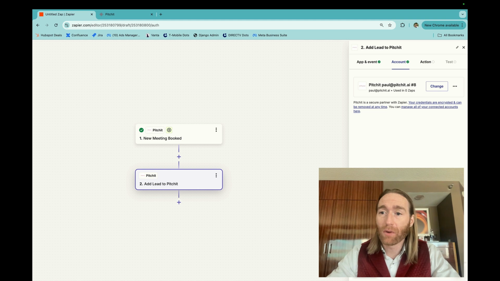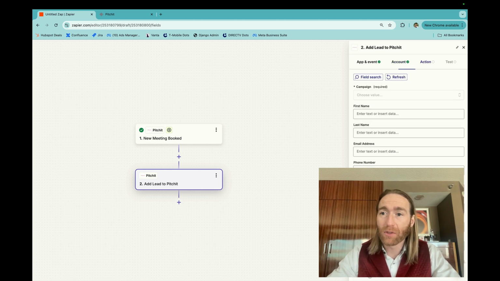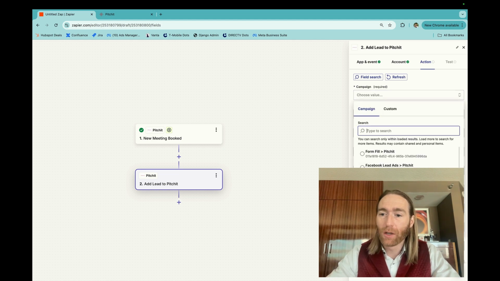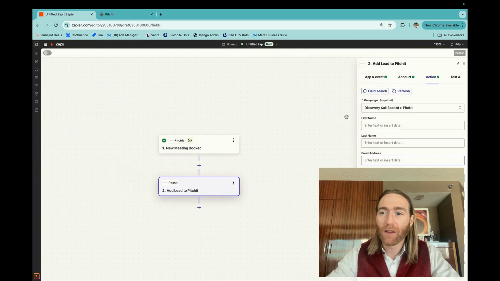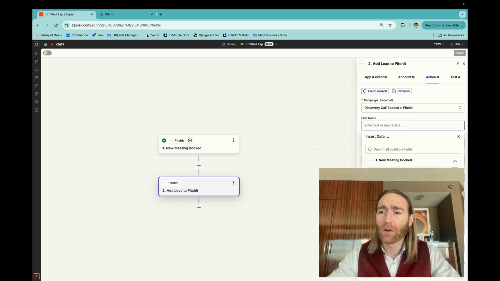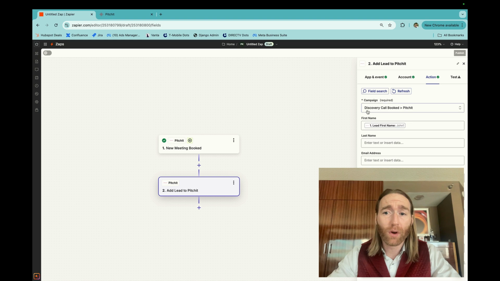And so this is what I'm going to run through. You've already synced your account for Pitchit in the first step, so you don't need to do it again. The campaign I want to send this lead to is discovery call booked. Okay, so we have a campaign in Pitchit, discovery call booked. If you want to know how I created that, I did shoot another video that you can look at. So I'm not going to run through those details again, but effectively I have a workflow designed to engage people who have recently booked meetings. And so that's where we're going to stick this lead after they've booked a meeting.